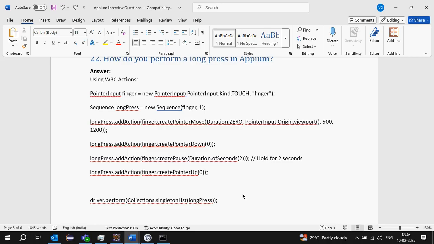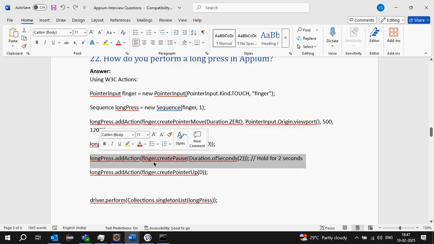Previously it was just to tap. Now I want the finger to press, keep it for some time, and remove it. Here the additional action is that we have to add the pause. First we have to move: longPress.addAction, create pointer move without any duration, move to this point 500 comma 1200, x-axis y-axis, relative to the viewport, and press down and wait for 2 seconds.